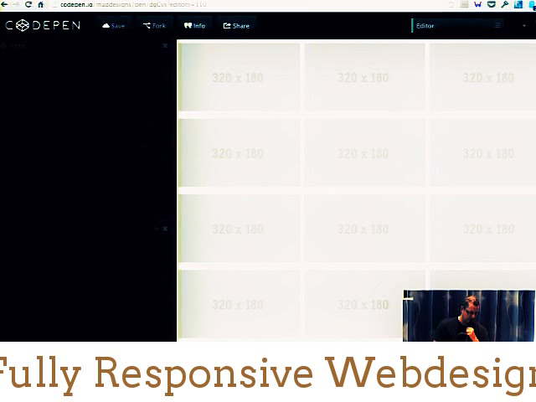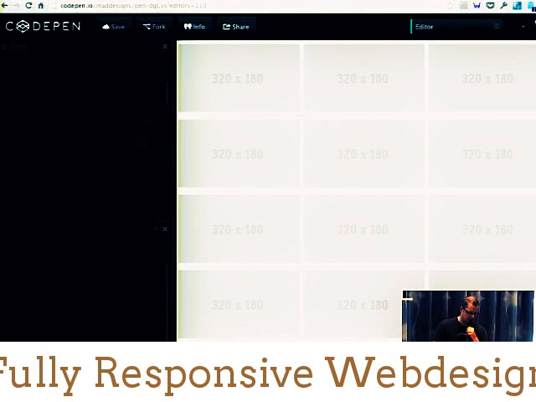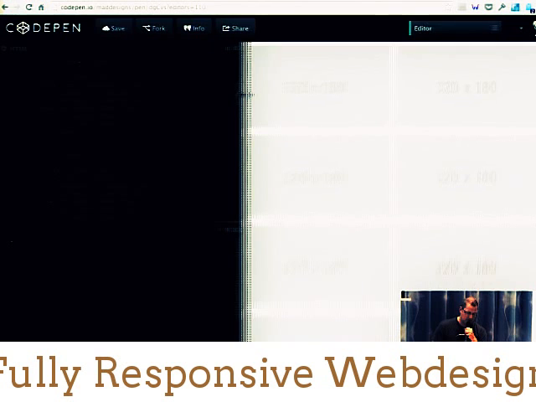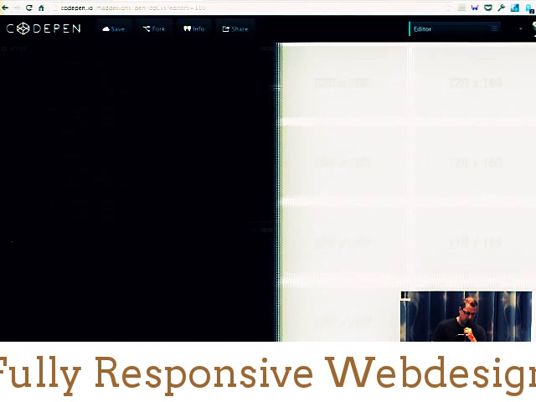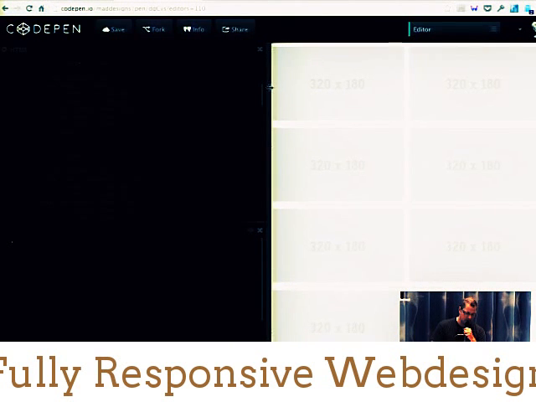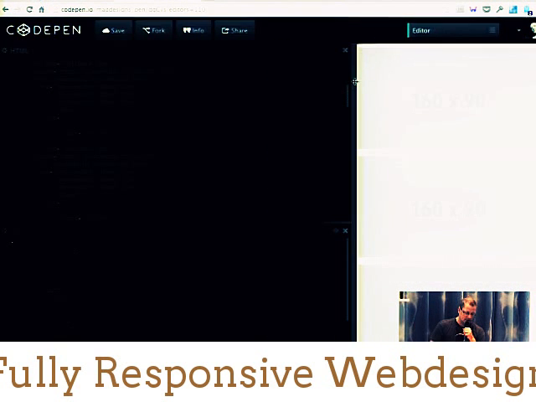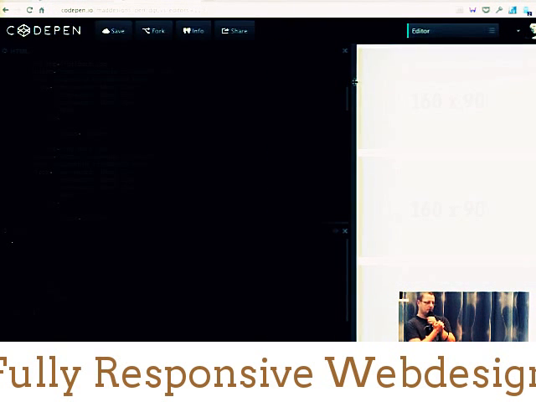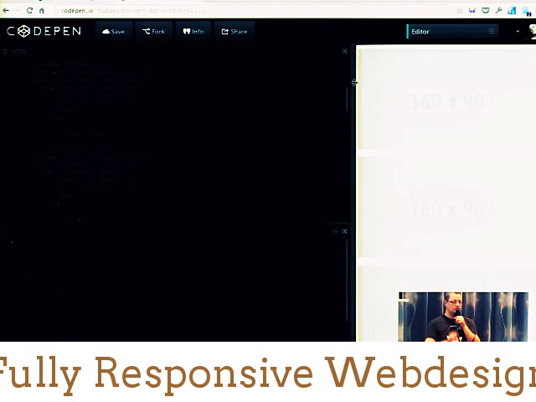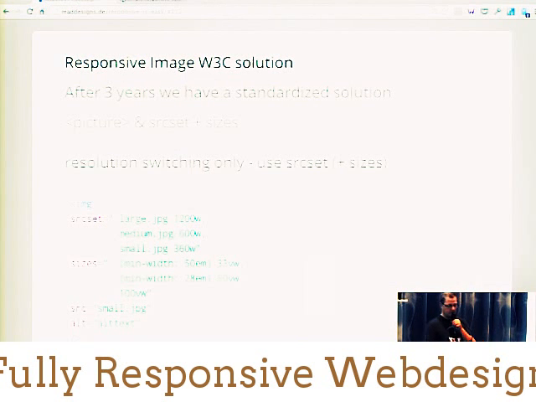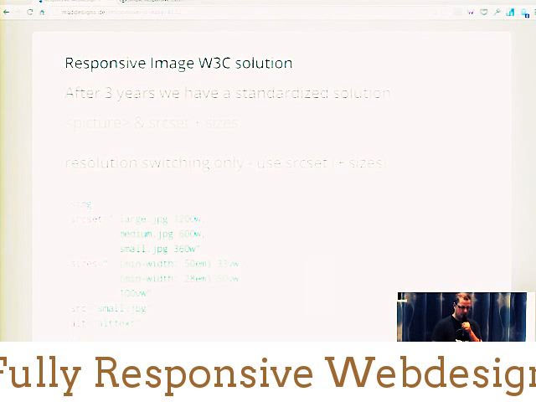Here's nothing fancy, the example from before. Now you see the resolution switching. The browser now cares which is the right image to show, and this works now in Chrome in the latest version.